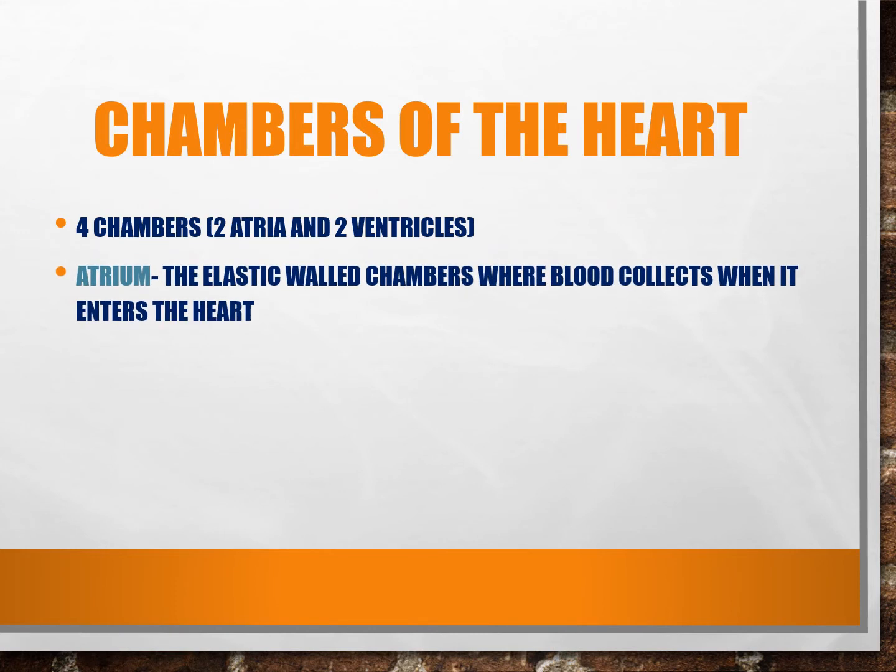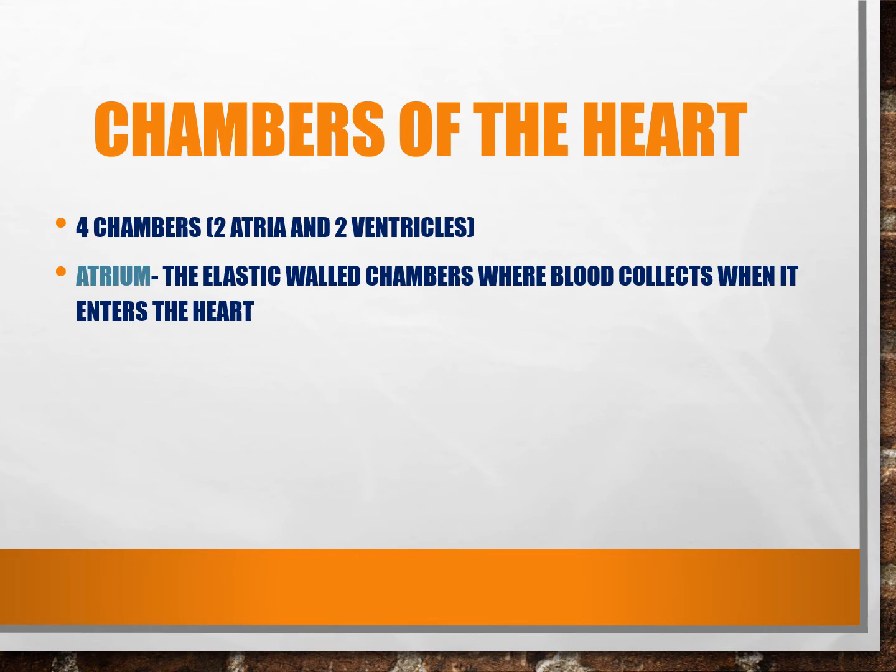They tend to be thinner. They're a muscle wall, which is called the myometrium, myo meaning muscle. The myometrium of the atrium are thinner than the myometrium in the ventricle. Because your atrium, this is where when the blood comes back to the heart, it's like the gallon jug that we fill up. And so these chambers need to be able to stretch. So they tend to be more elastic.